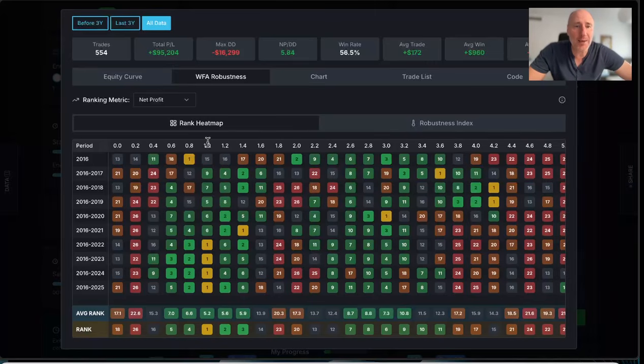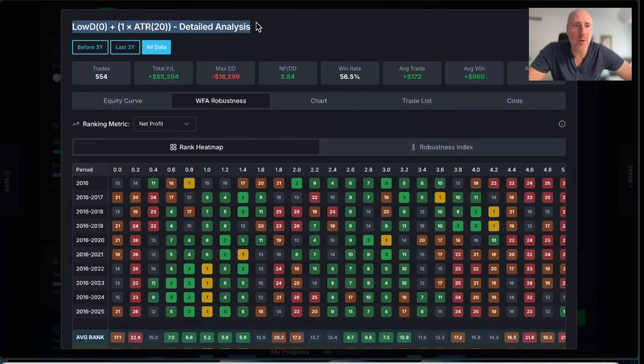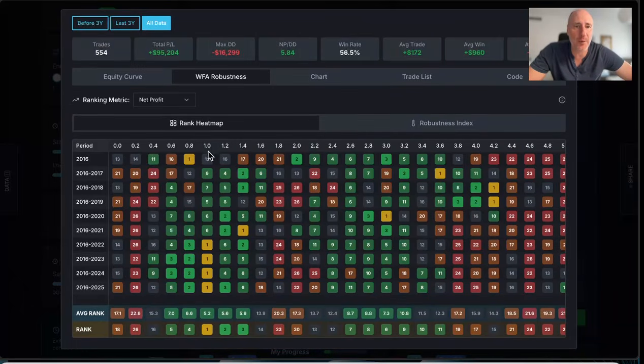And now what we see here is basically if we pick our multiplier, which is 1, don't forget, okay, low of the day and 1 times ATR. So if we pick number 1, now please pay attention. This is a little bit hard to explain, but it makes all the logic. What we need to do is to kind of walk forward this number one solution, but not walk forward in the traditional sense. As I explained already, in BreakoutOS, things are done a little bit differently.